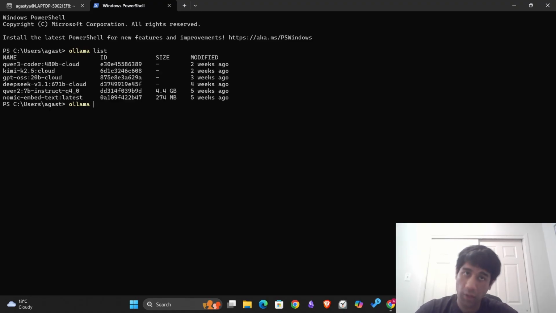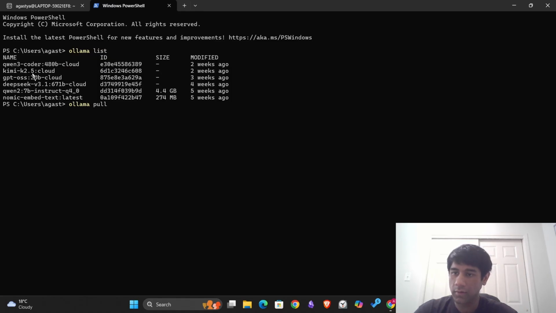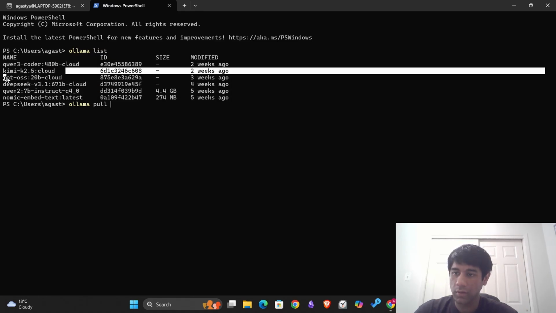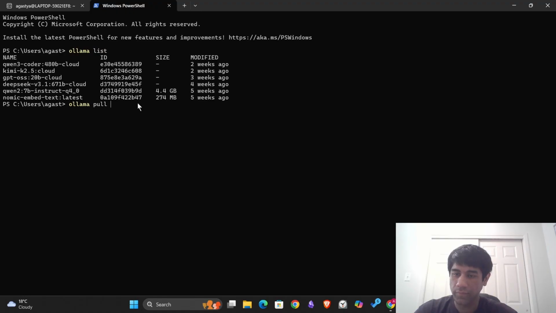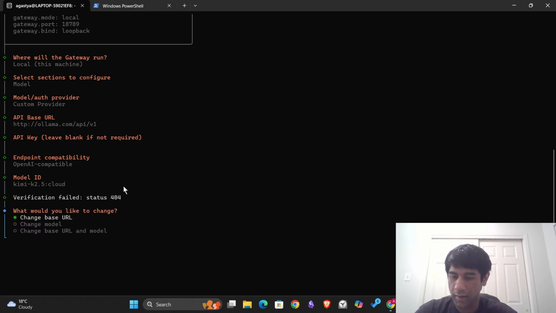So once you've installed Ollama on your system, you can just run this command, ollama pull, and the exact model name, Kimi K2.5 cloud, and once you run this command, you'd be good to go. And it's not running on your system, it's running on their own cloud server, so that's also pretty cool. And you just enter the model ID.